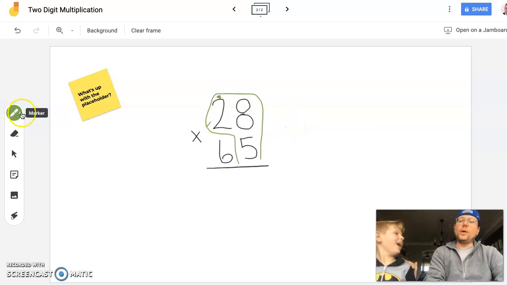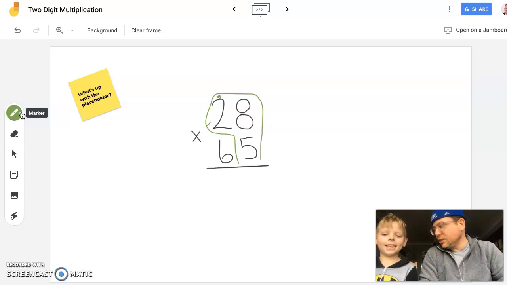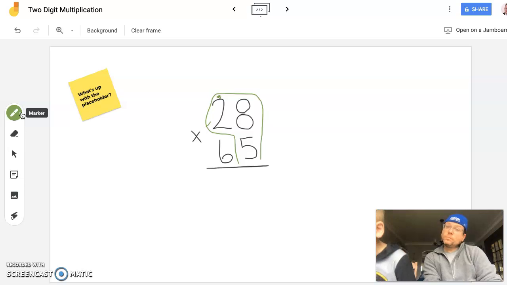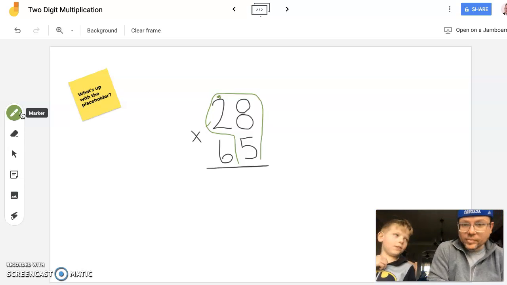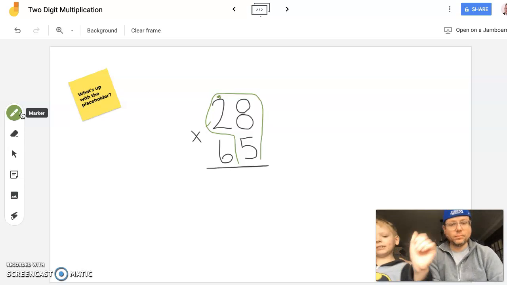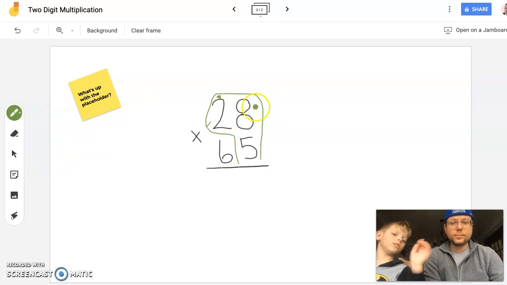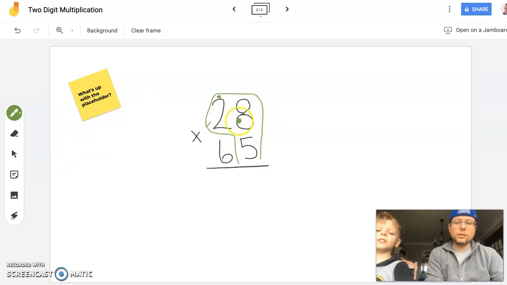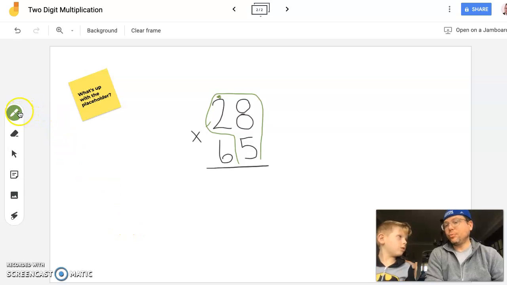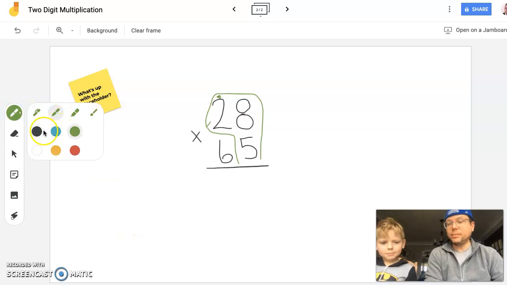Don't be a critic. All right, so what are we going to do first in this two-digit multiplication problem? Mr. Peyton, teach us. We're going to do 20 times 5. Where's the 20? I don't see a 20. You take away that 8 and turn it into a 0, but we're not going to actually do that. We just have the 20, and then we do times 5. So we're doing 28 times 5 first, but we're breaking it up into what I call the partial product method. Do you know the partial product method, Peyton?